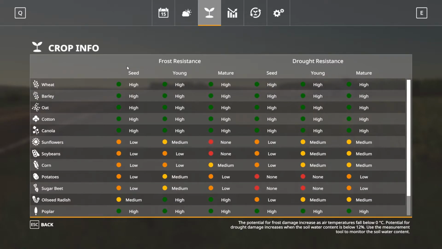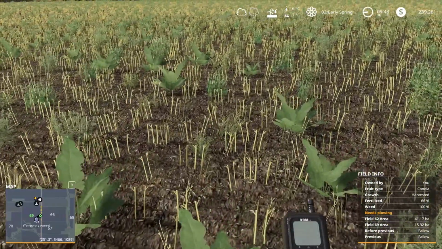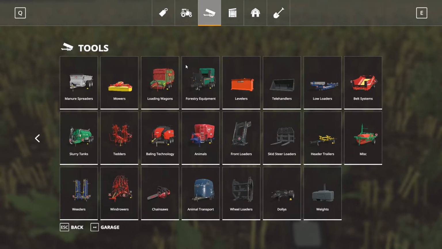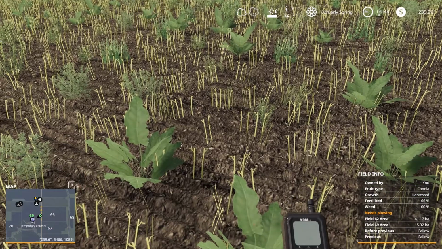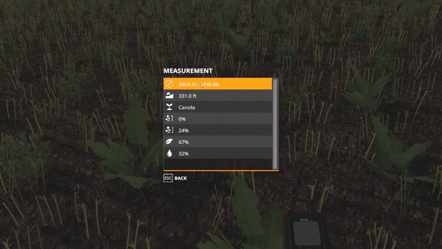Then we have, and this is also something completely new in Seasons 19, the frost resistance and the drought resistance. So let me just show you. We have this little tool here. You can go into your tools and then go into miscellaneous, and then we have the MT9 here. In the early versions, it was called the Whoopster or Whopster, but now it's called the MT9. That little tool will give you some information. If you press it, it will tell you the coordinates on the map and the elevation in feet. If you are playing European, you'll get it in meters.